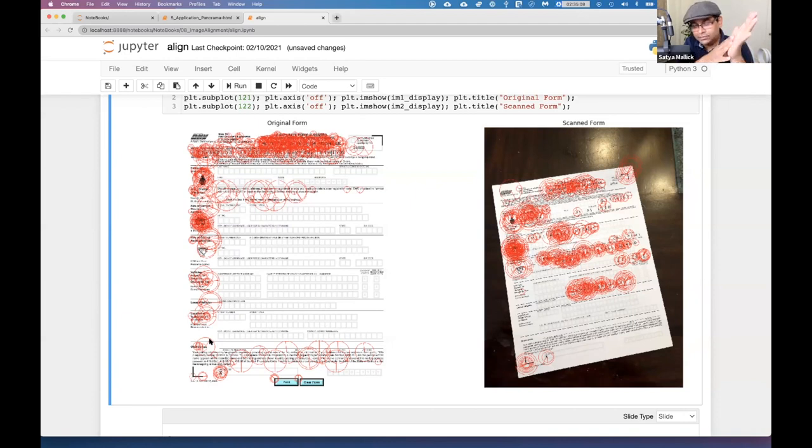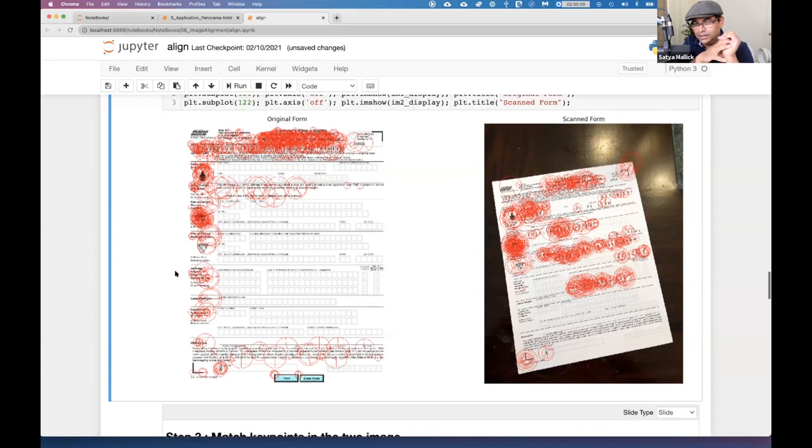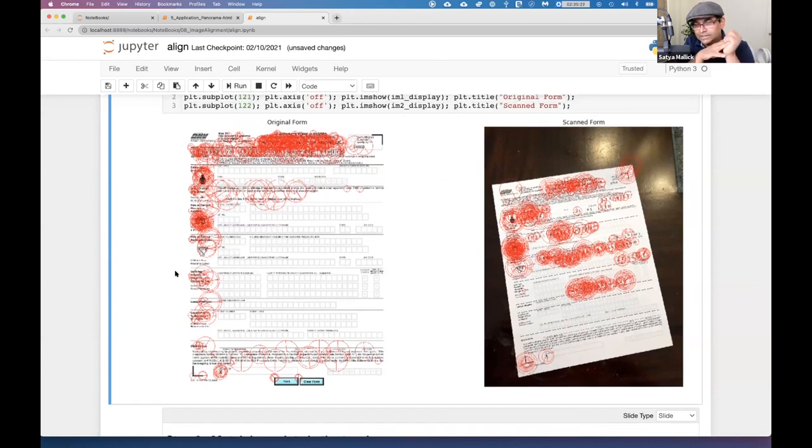And the size of the key point is represented by the radius of this circle. It doesn't matter actually for us, because these angles, etc., are internally used to calculate the descriptor.